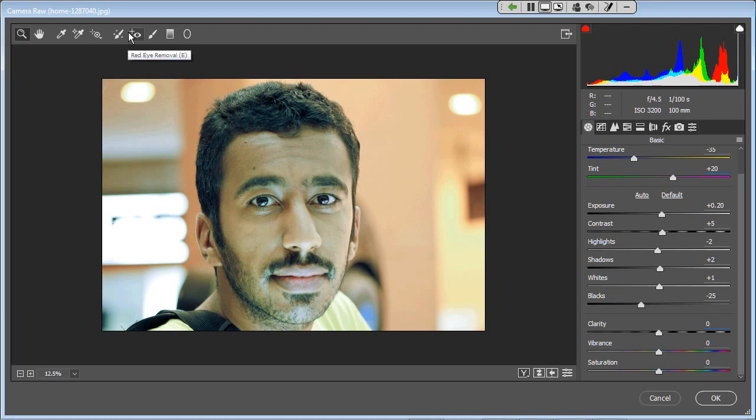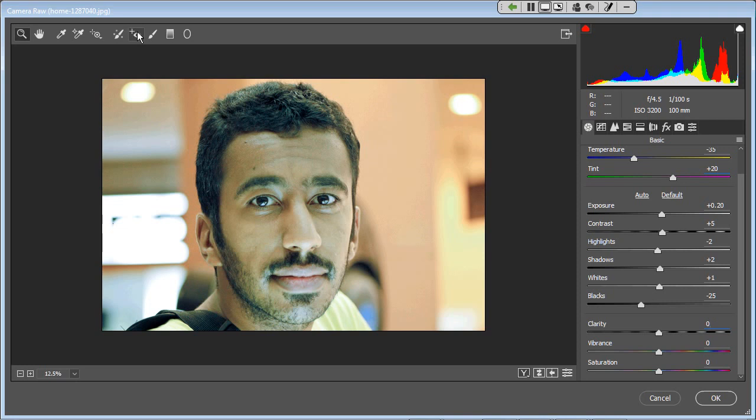We can make adjustments by, in the case of the man on the hiking trail, we removed that whole trail, and Photoshop did all the work without asking us, well, where should I sample this from? What should I look for that's similar to this spot to fill in to make it look normal? We can tell Photoshop with the camera raw filter where it should sample from for an even more accurate representation. And of course, the red eye tool, very obvious. If he had red eye, I could fix it. In this case, he doesn't, so I won't need to use it.